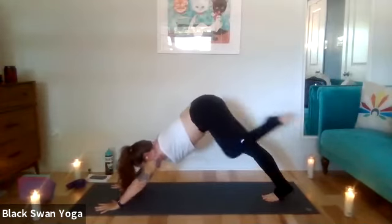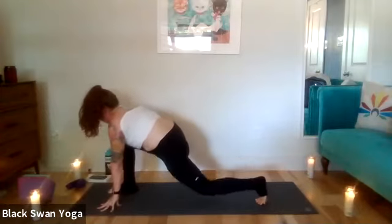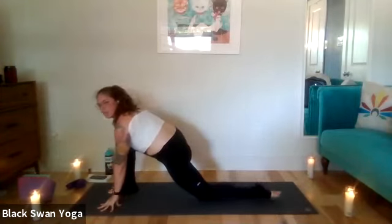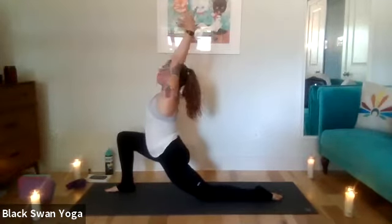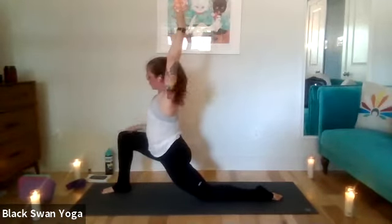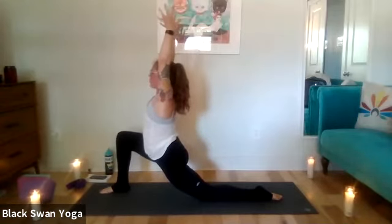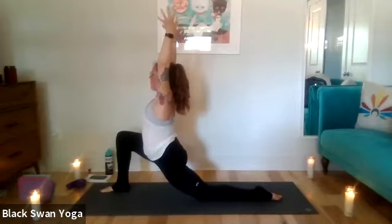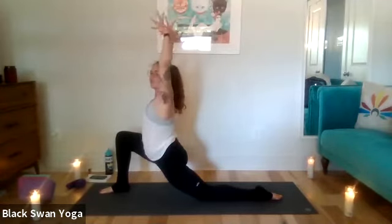Runner's lunge, exhale, step that right foot through your hands. Gently lower your left knee to the earth, untuck your toes. Low crescent lunge, inhale, sweep those arms up. Take a moment here, make sure your right knee is stacked over your heel. And then can you actively let gravity pull your pelvis lower? So you're trying to create a deeper sensation through the front of your left hip.